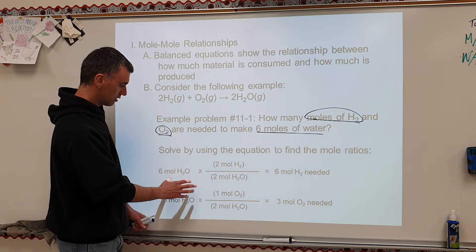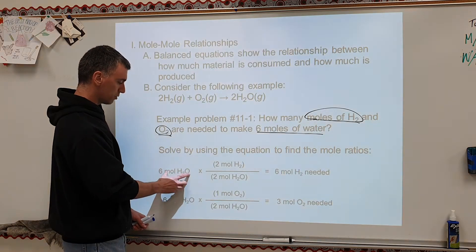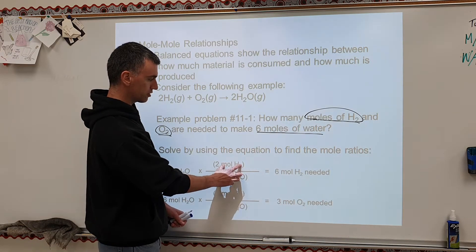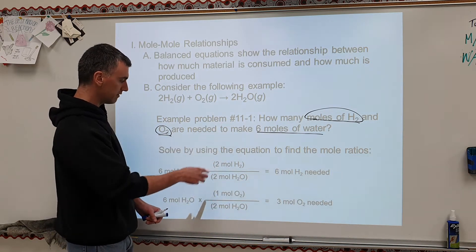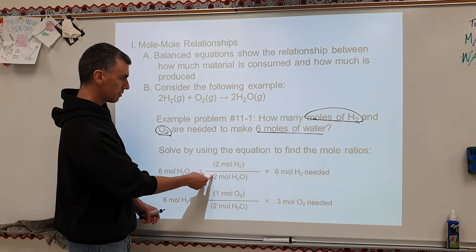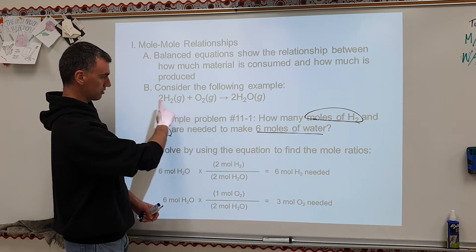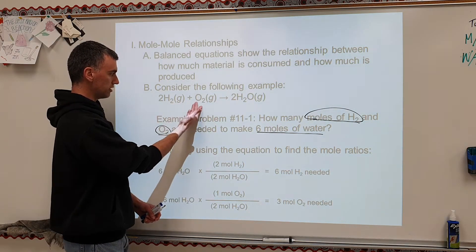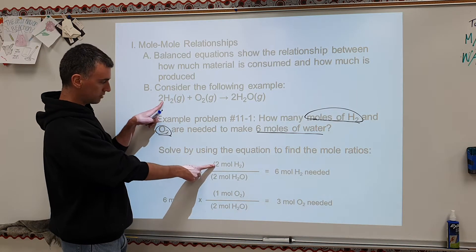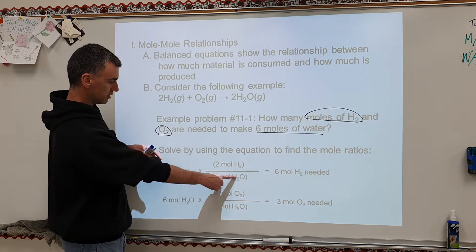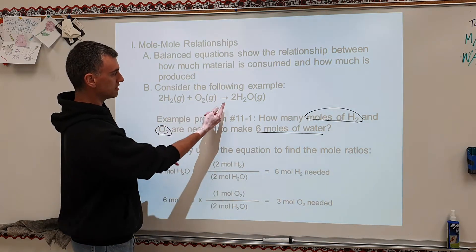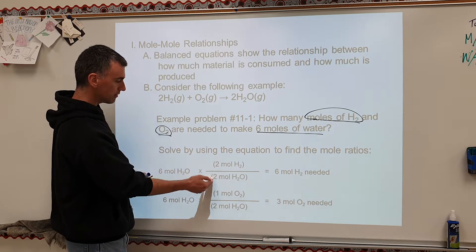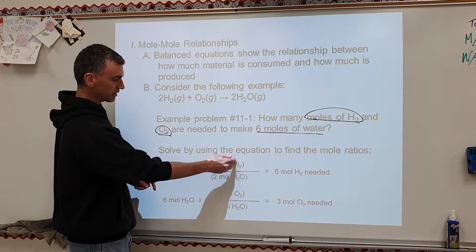You've got your given — not just moles, but moles of water — so you put moles of water here so it can cancel. You're asked for moles of hydrogen, so you put moles of hydrogen here so it can be in your answer. Notice these numbers don't match the given because they came out of the balanced equation — that's why you need a balanced equation. The balanced equation gives you the mole ratio. See the 2 next to H2 and the 2 next to H2O — those are coefficients. The coefficient shows up whenever you have a conversion factor relating two different chemicals.